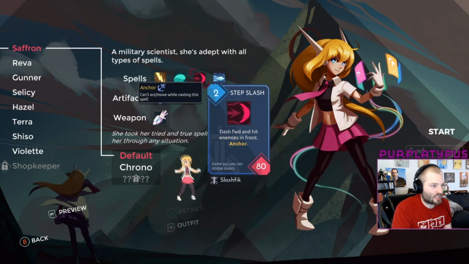Step Slash, another fantastic spell. You jump forward and hit everything in a 2x3 square. I think it's 2x3 with 80 damage for 2 mana. It's just really good. It hits a lot of enemies. Very, very, very easy to land, which is a huge benefit of this spell.